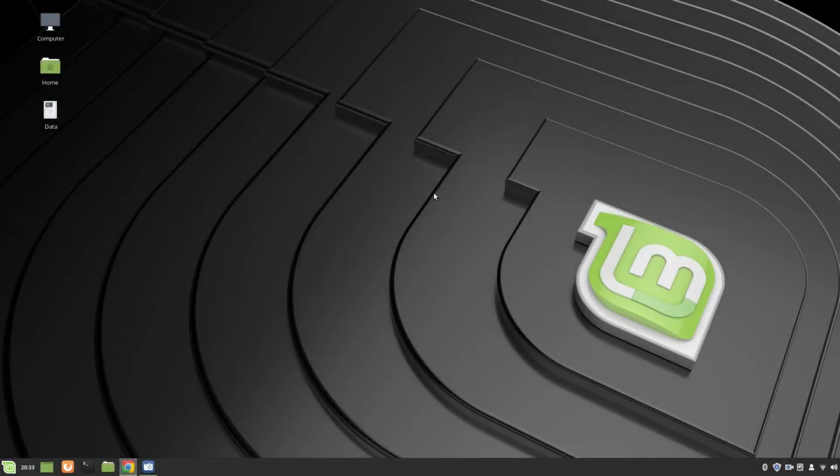So that was a look around Linux Mint 19.1 and the new features. I haven't been through anything else. I think the new features were just the best things to go through on this one, because Linux Mint is Linux Mint at the end of the day. It's just good to know what the changes are in comparison to 19 and before that.